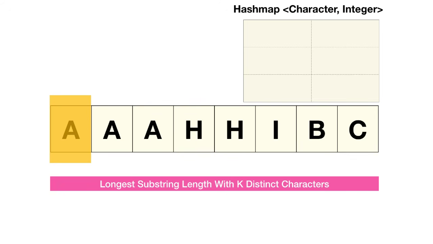So the idea is that we need to find the longest substring length with k distinct characters. In our example, k is going to be 2. And what this is saying is we need to find the longest contiguous sequence of characters such that the number of characters that are distinct does not exceed the value of 2. So there can be 1 character of a really long length or 2 characters of a really long length. But once we add a third character into the mix, we're violating the criteria.